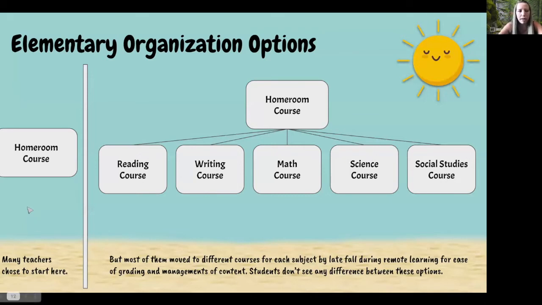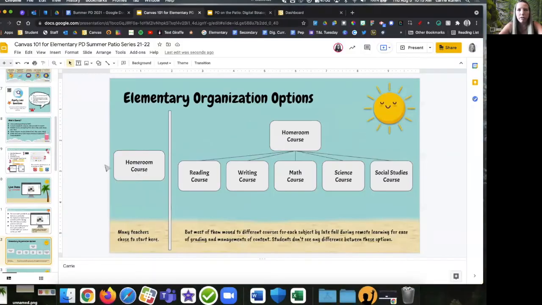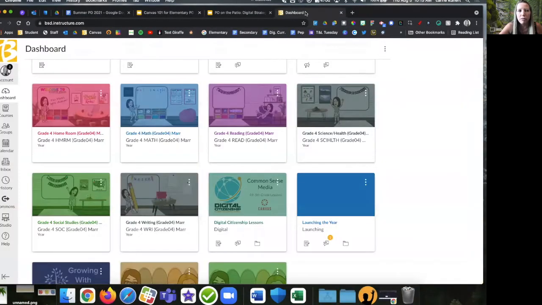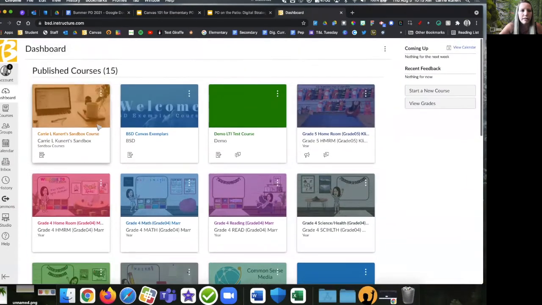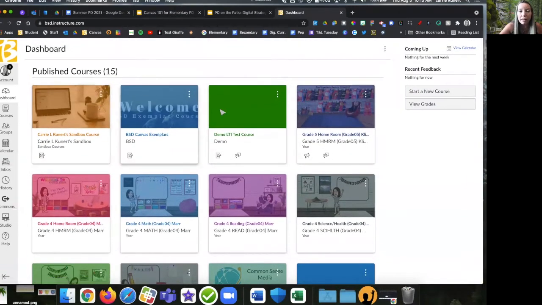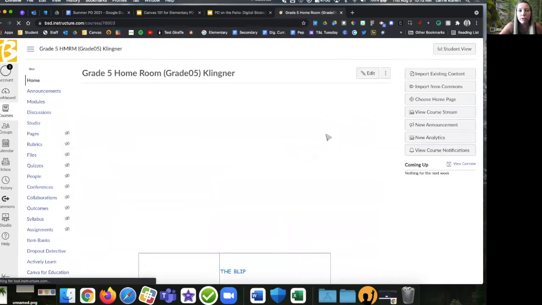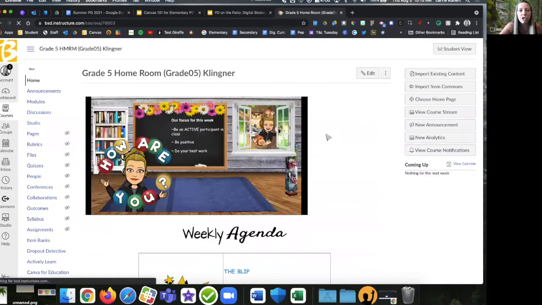And I'm going to go ahead and hop out and show you what that could look like. So I'm going to get into my Canvas over here. And these are courses that I have access to. Some of them I've built, some others have. We have some examples in here that we wanted to show you. This one right here is by a 5th grade teacher who was one of our Canvas leaders last year, our Canvas trailblazers. And I just wanted to show you, this is what her course looks like.